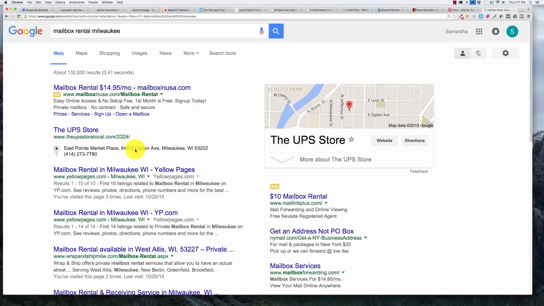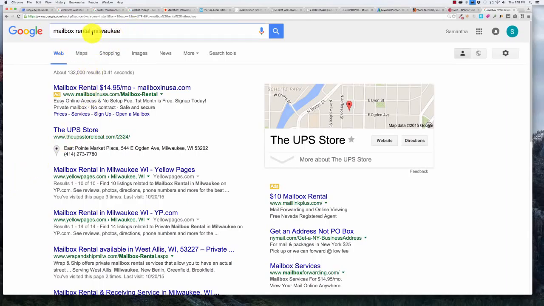Now, if you don't like doing this, if you think that this is maybe a little bit misleading, I personally don't think so, because at the end of the day, you're still solving the problem for the customer. The customer comes into Google, searches for a snowplowing company, and you're still sending them to a snowplowing company. The only difference is you're basically playing the middleman. But if you don't want to do this, you just work with a client instead. But I figured I'd throw this in here as a little bonus, because for me, it was an easy way to get started without having to talk to anyone.